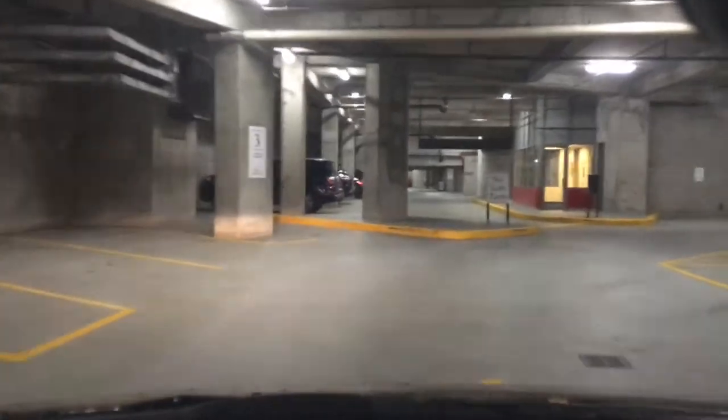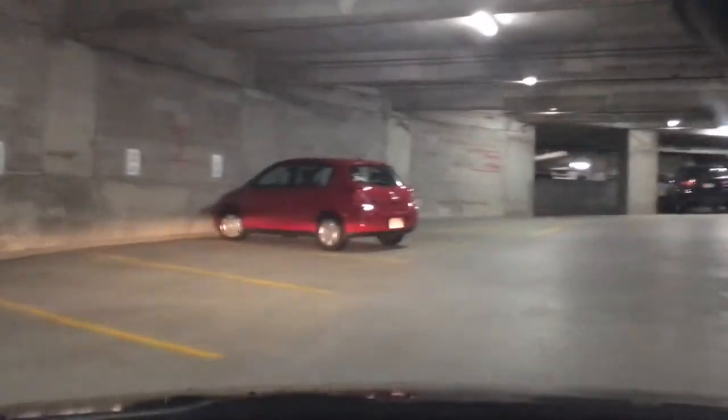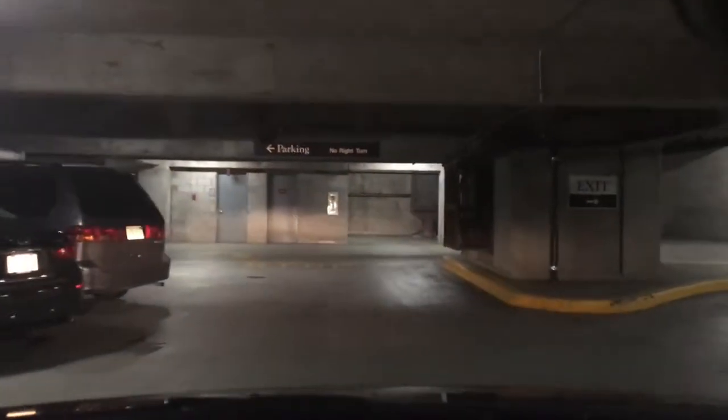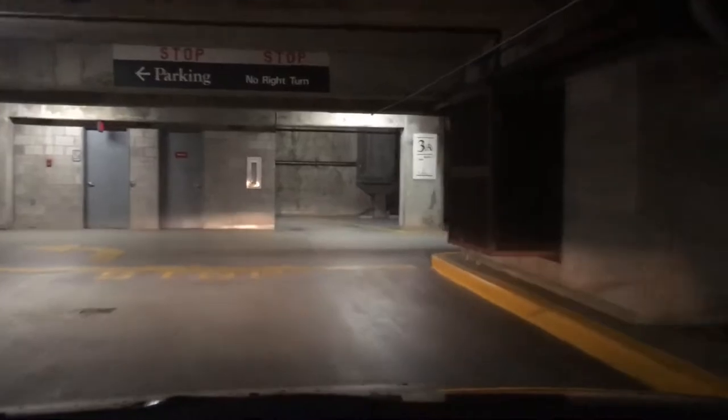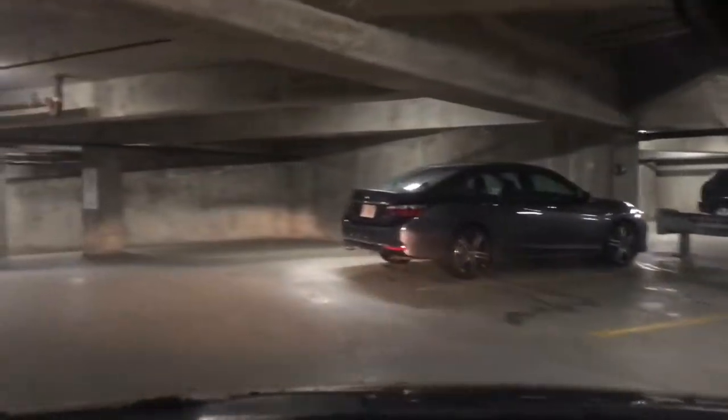Let's see where we should park. I should actually try to find a parking spot. There's almost no one in this garage too, which is really nice. Let's go straight — I think that's the exit only ramps. I don't want to go too far up because I don't want to get trapped in the exit. This is I think where I was earlier, so we should just park down here. I'm just going to park here — this parking spot looks really wide.